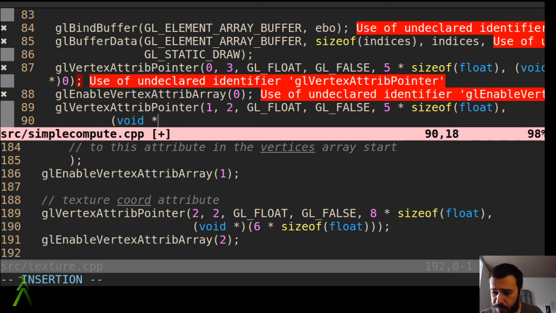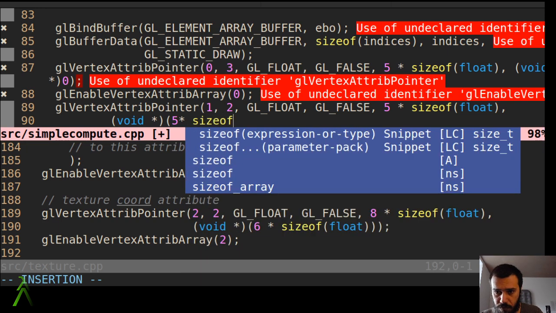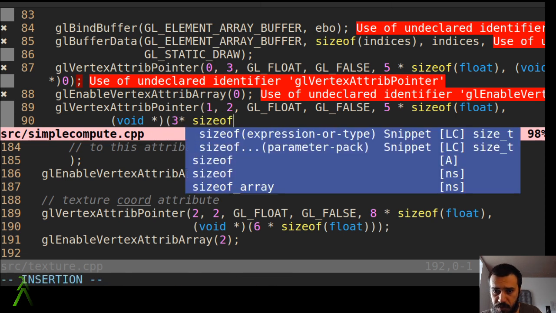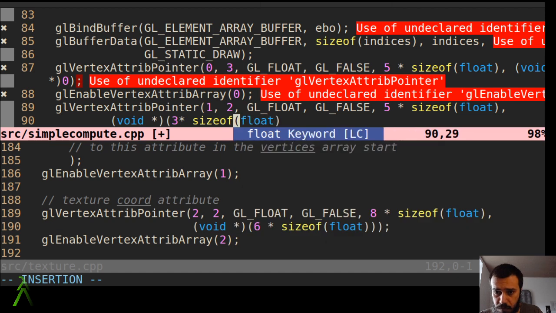Another void cast again. Size of, 3 times the size of, because it's about offset, not about stride. So, okay.